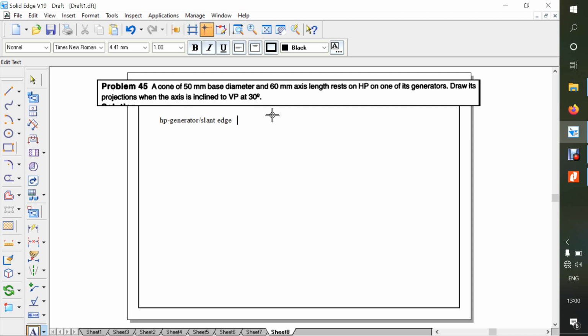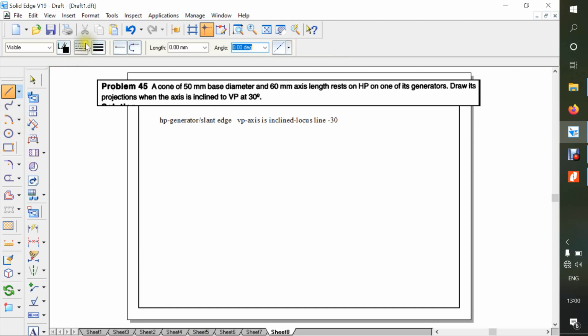So now it is VP, axis is inclined, so that is nothing but a locus line problem. You have to find beta, it is 30 degrees. So these are the things we need.